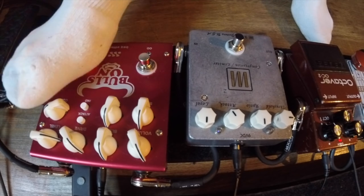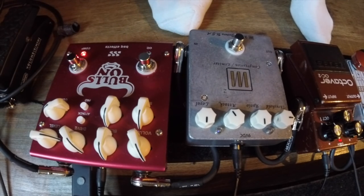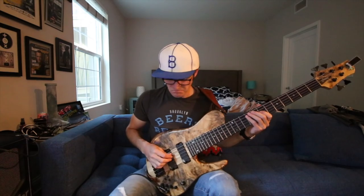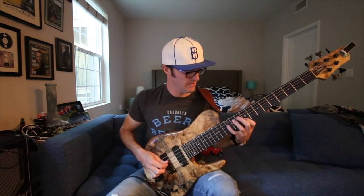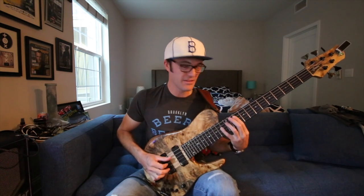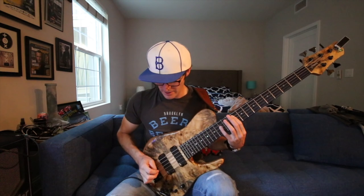If I just go with the compressor on this one and put the OC2 in there as well. Now, that OC2 without the compressor... and with. Gives it a bit more balls, I think. Maybe with the overdrive as well. You don't hear so much of the overdrive now because it's pre - I kind of like to have the distortions and overdrives after the octave, so it's not actually doing too much to that. I kind of like some of the characteristics of it.